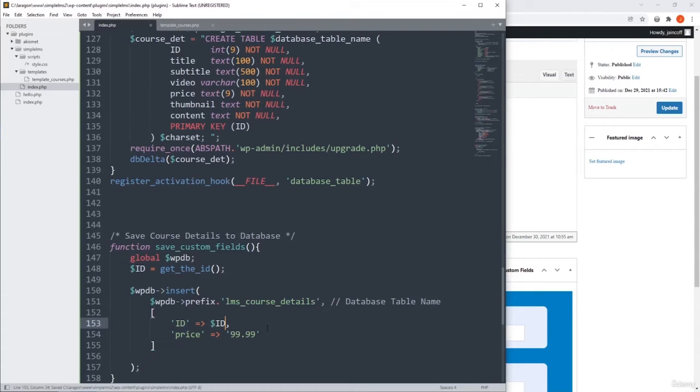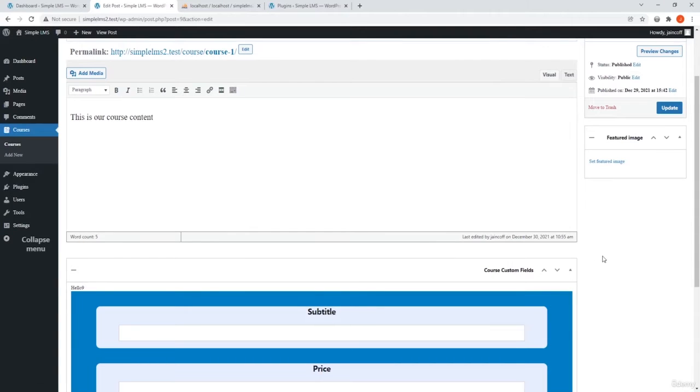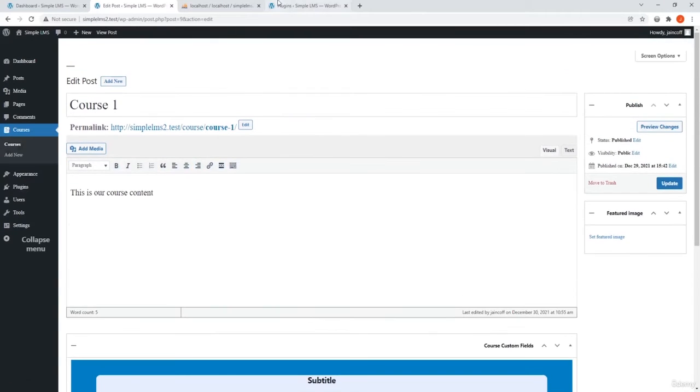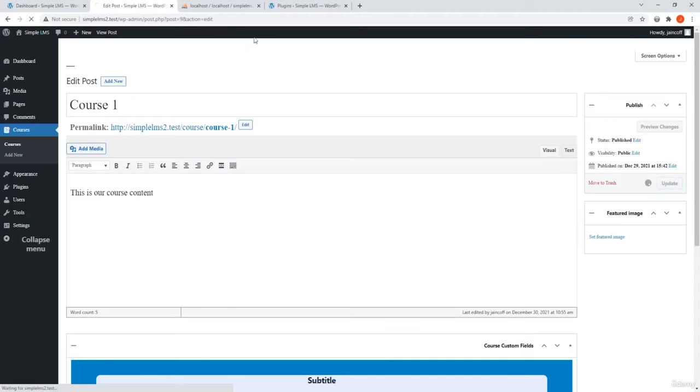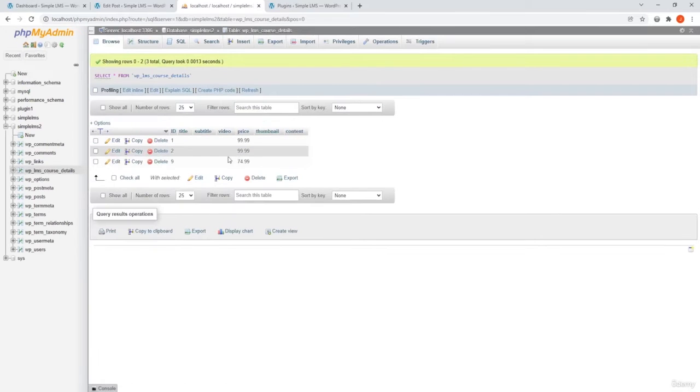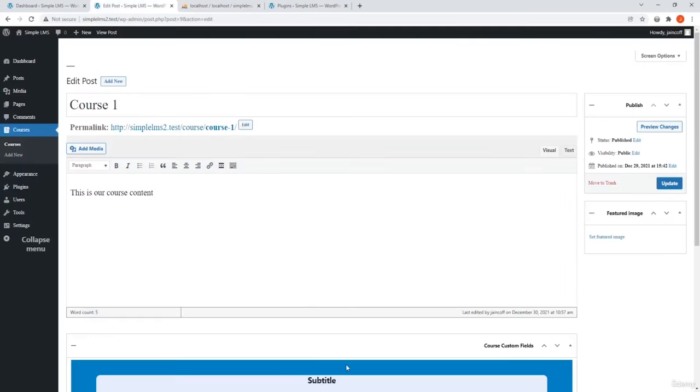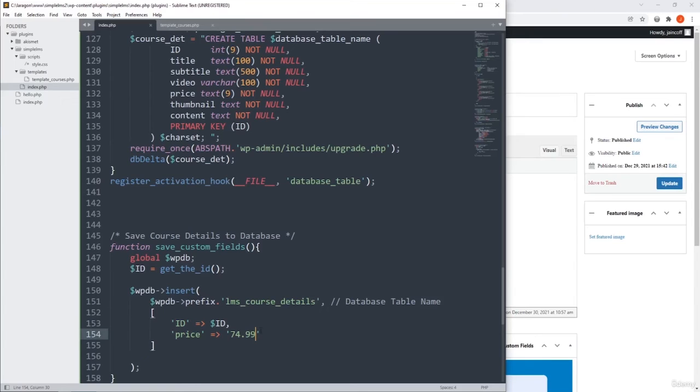All right, so let's save and let's do refresh. I would like to refresh with a different amount, so 47.99. I like this price. So let's save it and let's do refresh here. Let's do refresh. Also, let's refresh our database. We got nothing. So let's update and let's take a look. And there we go. So we got our actual ID, the ID of the course, which is 9 of course. All right, so now we got our first step completed.